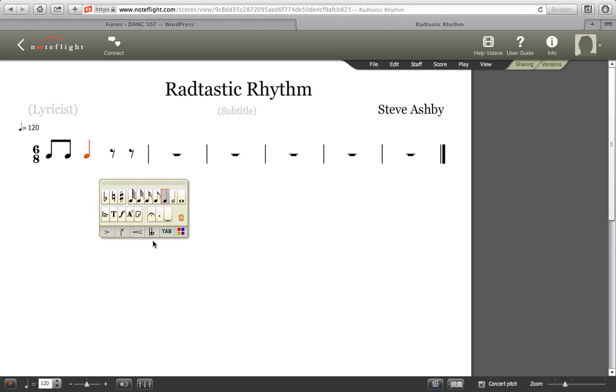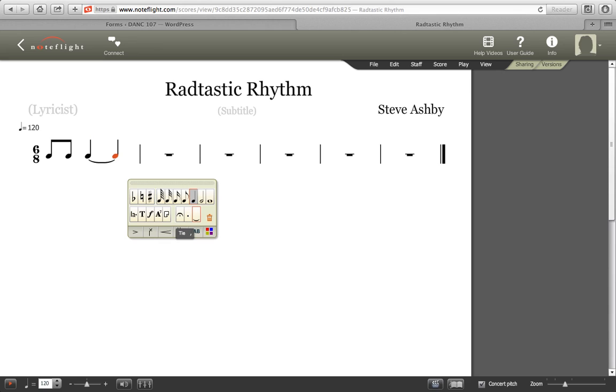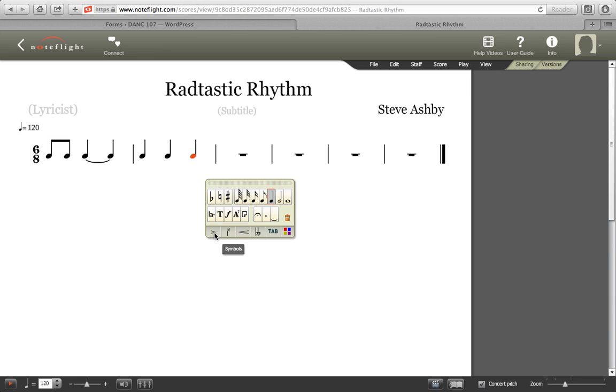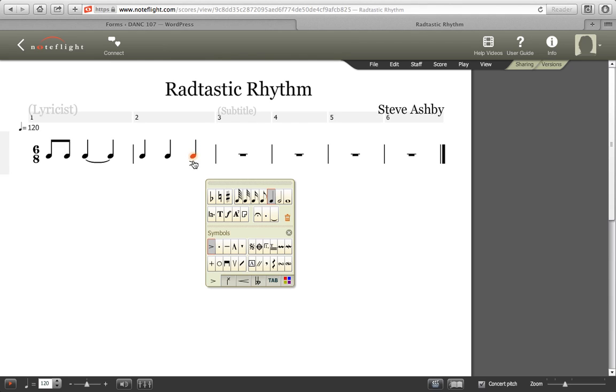If you're feeling adventurous, you want to add in some ties and maybe some accents, feel free to do that. Ties right here, the little curved line, will connect the note heads. And if you want some accents, on the bottom left there, the sideways V, symbols, opens up the symbols tab. Click the first one there, they mark it as marcato, which is the fancy name for an accent. Click on that, and the note that is highlighted in orange will become accented, and you have some extra shape going on in your rhythm there.